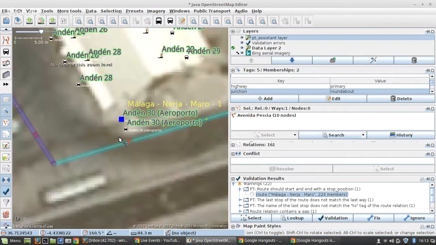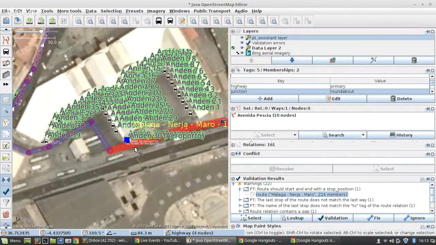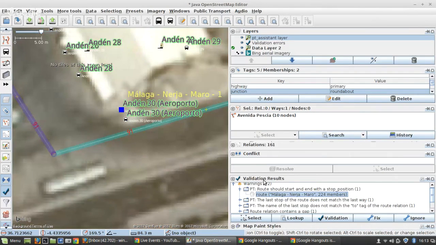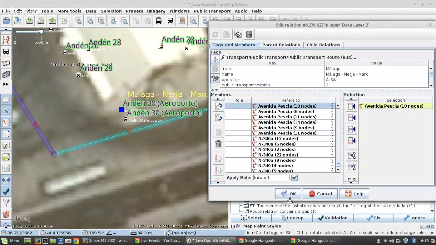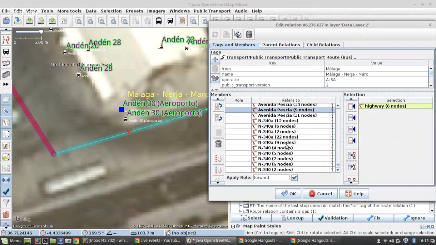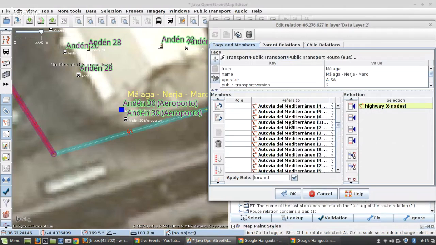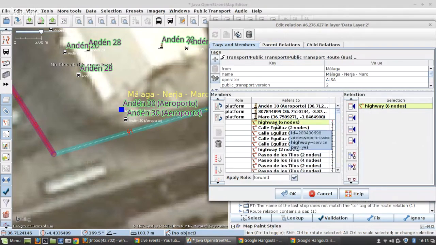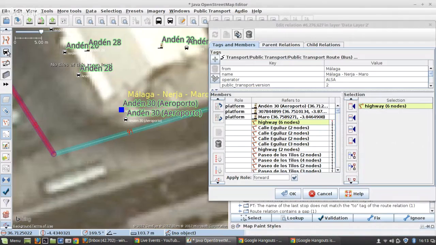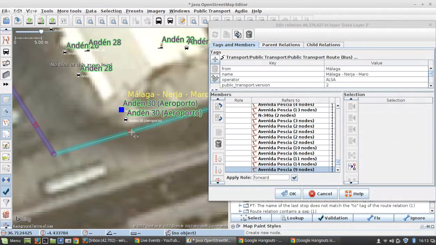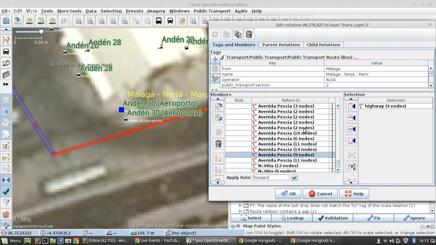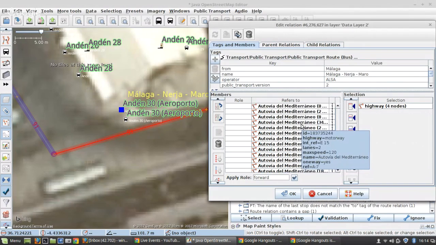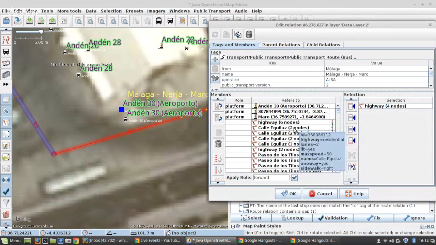Zoom to problem. Yeah, there is no stop position there indeed. Which way is that? All the way at the beginning, okay. Actually, I'm going to add this way.